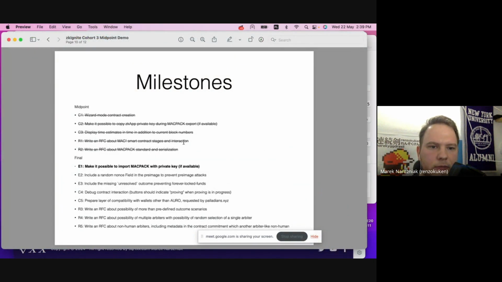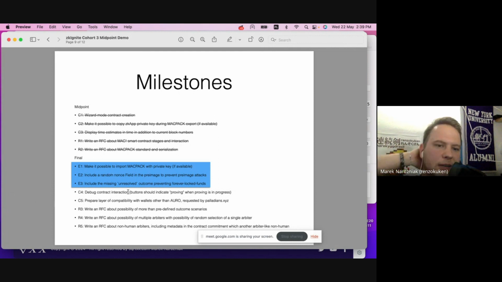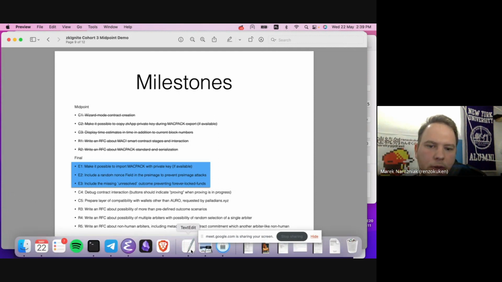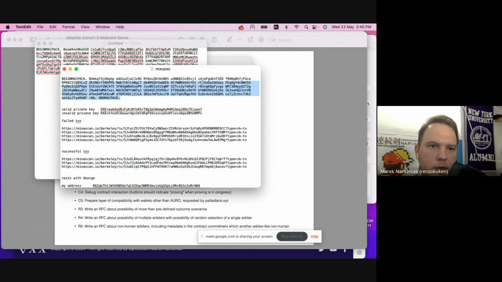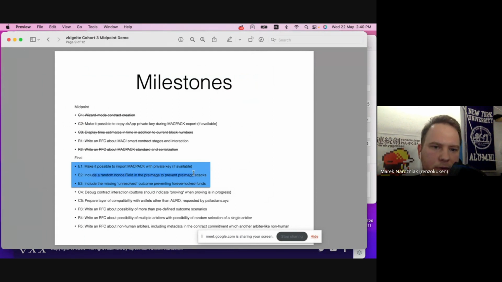So another milestone I noticed I have to add is, if you look at this, the way I designed it, I expect there to be a random nonce, just some random field value, just to prevent a pre-image attack. And it's actually not there. So either I assumed that just having the contract private key is sufficient to prevent a pre-image attack, but just in case, I think I will add a random field. I haven't actually decided. Maybe I should consult with someone, but I've written it in a new milestone, just in case. So this is an extra milestone number 2.